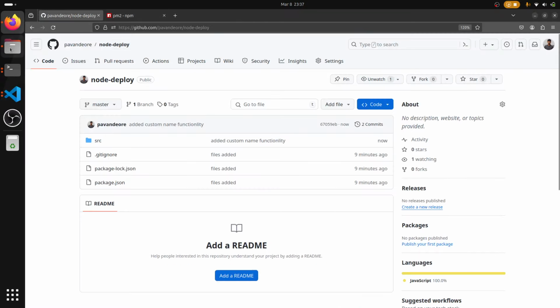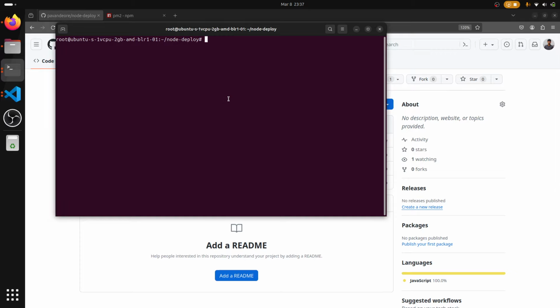Okay, we are currently in node deploy, and if I do ls and go to the src folder and do ls, I have index.js, and let me just print the content of this file.